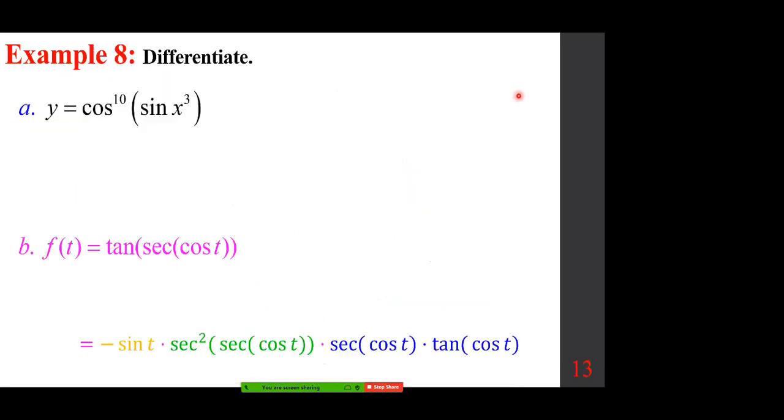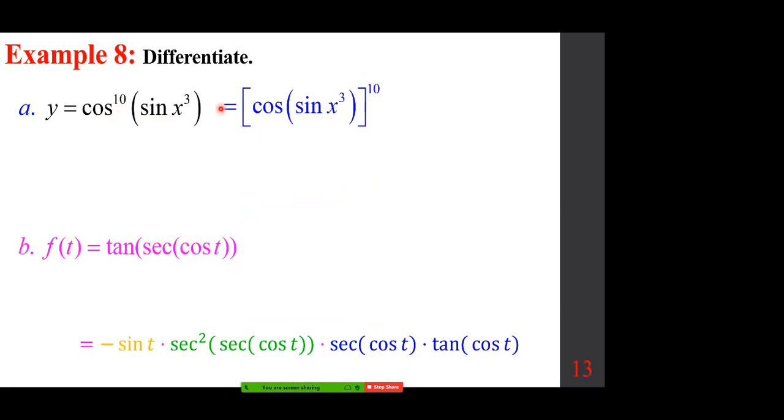Let's look at the next one. We are given the following, and we want to find the answer. So let's quickly do that, starting with the first one. The question is, what is the derivative of this function? And again, first I'm going to rewrite it, because it may be helpful to rewrite this as cosine to the power of 10. So write it in this fashion. It is truly helpful when you do that.